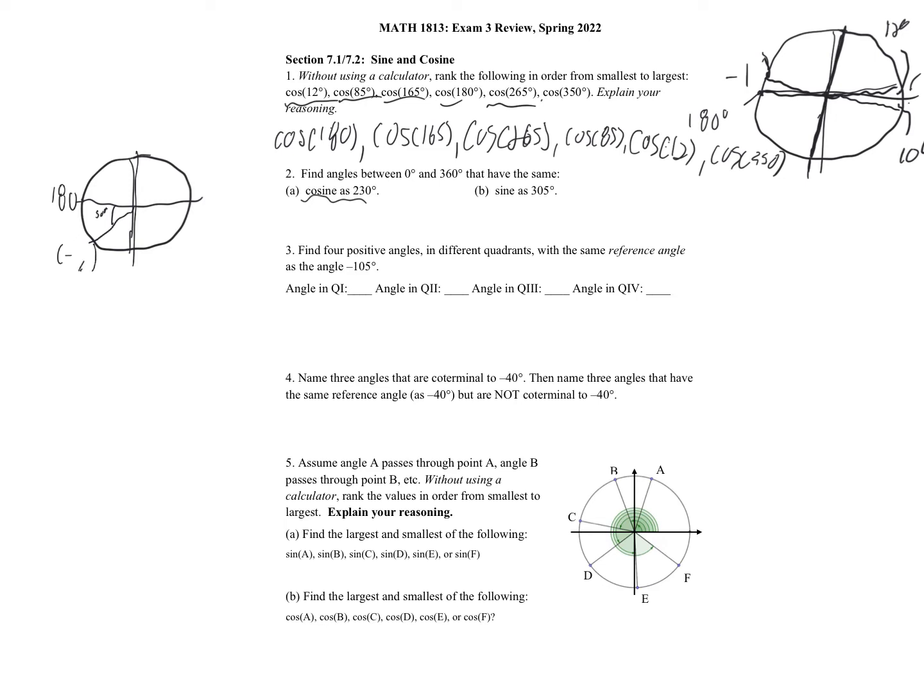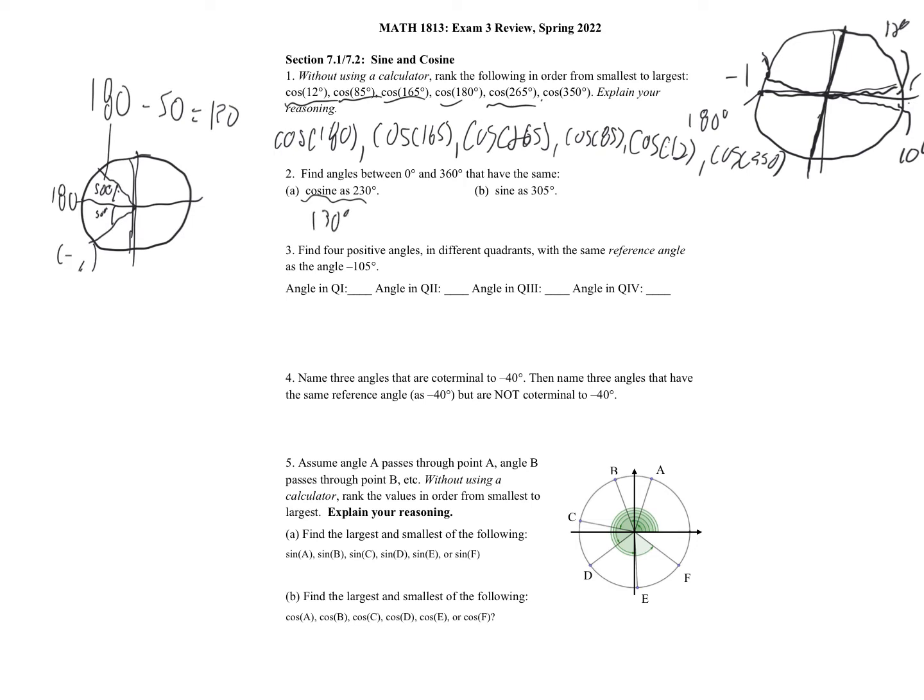And so if we want to find the same, we need something at the same angle of 50 degrees here, but we need the x to still be negative. The only other quadrant where x is also negative is here, which means this angle would be 50 degrees, and to find it, that angle would be 180 minus 50, which would be 130. So that would be the same angle there.